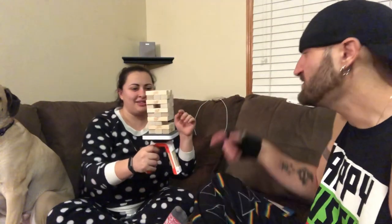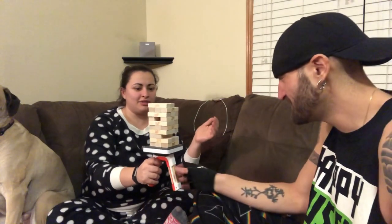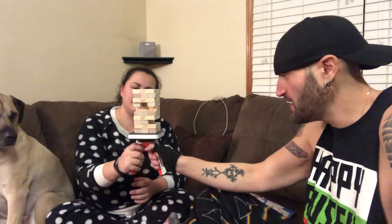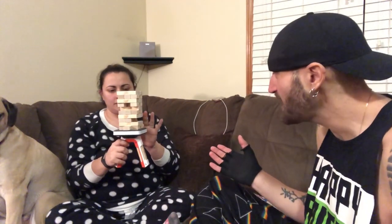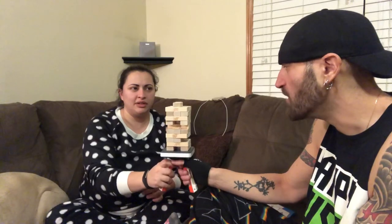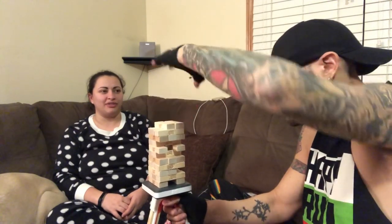Shut up, dog! You can't do the block like that — fix that block, you left it in the middle. You're a blockhead! It's a new day. Careful, you're gonna drop it. What happens if we're both holding it and it falls — if both of our hands are on it? I would think it's impossible to fall if two people are holding it. In the exchange, if my hands on it and your hands on it and then it goes, I would say it was still your turn because you didn't let go of it. Your turn's not over until your hand completely comes off.